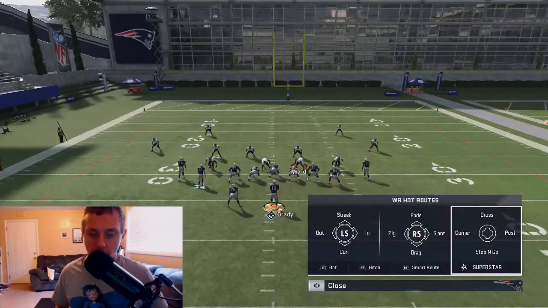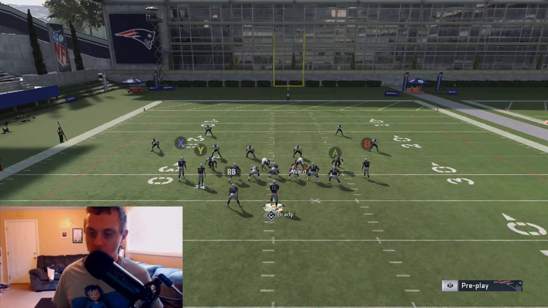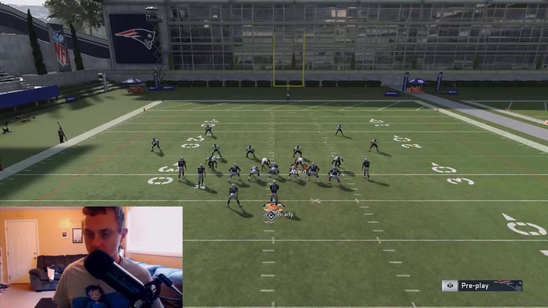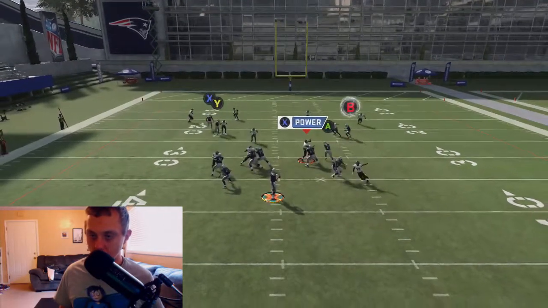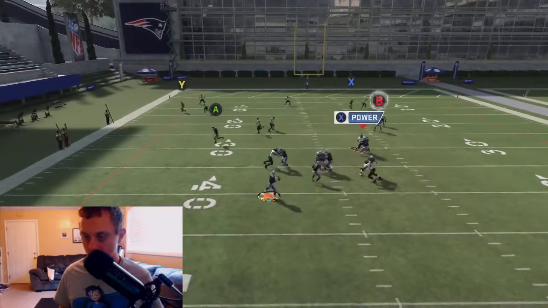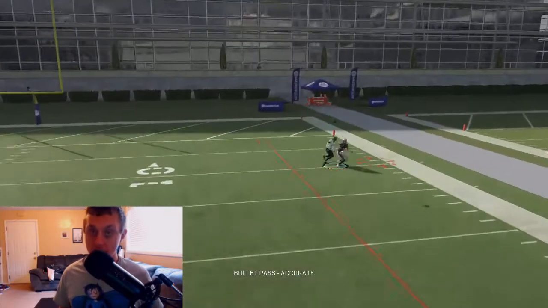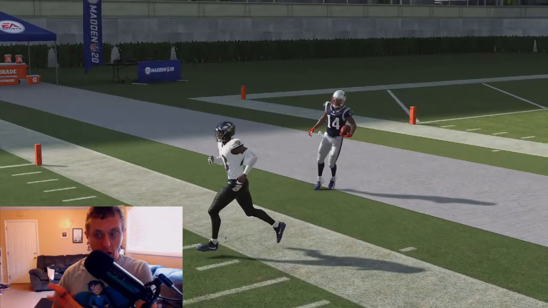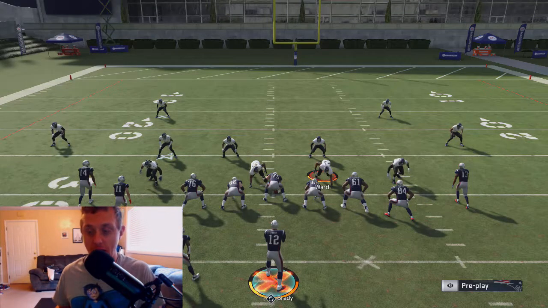So again, X on the post, Y on the corner, block running back, A drag, B hitch. We'll look for the post this time. Palm plays a little different from quarters in the way that it matches. You can see right there that time it matches the post route fairly well. Sometimes it'll work, sometimes it doesn't. You never, ever know what's going to happen.